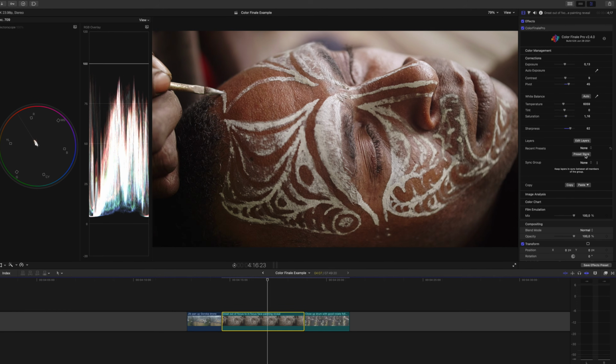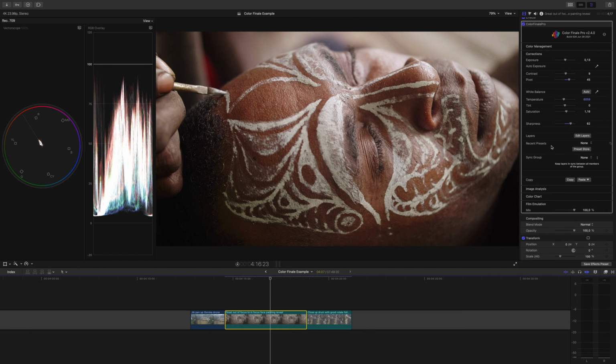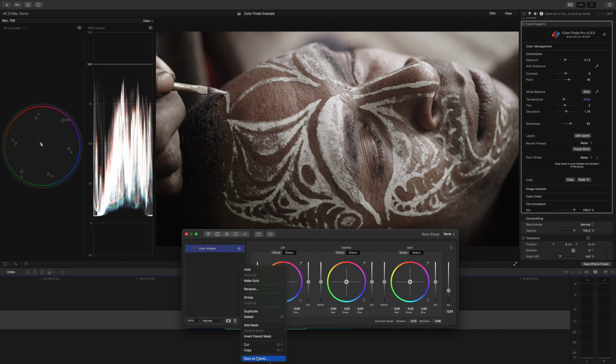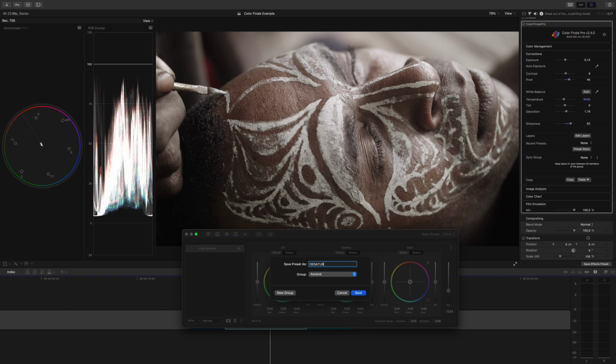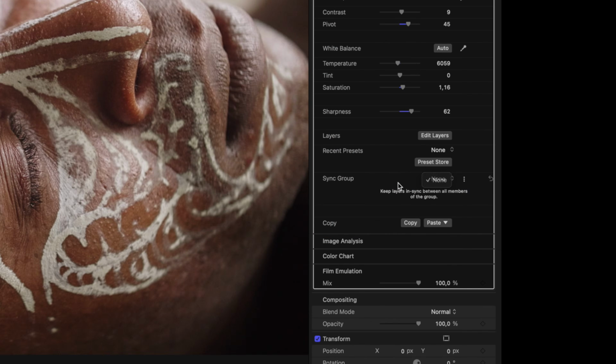Let me skip going in depth on the layers panel for now, just to explain these last few things. Recent presets is the same thing that FCP offers. Saved presets for your color grades. So if you make a grade, you can save all the layers and adjustments you made, so you can just click that preset for other clips. But weirdly, I actually haven't been able to get it to work. I sent a question into Color Finale about it recently, so I'll let you know what they say. This is a cool feature.